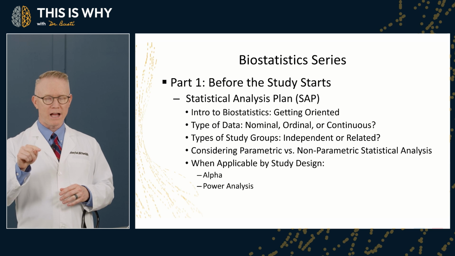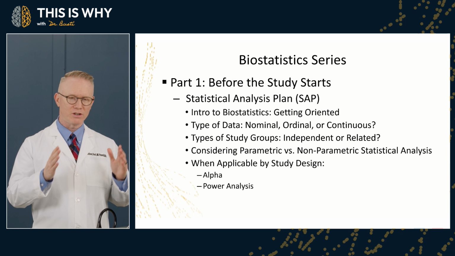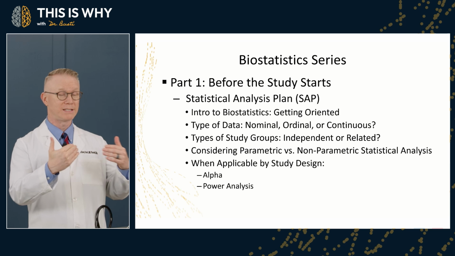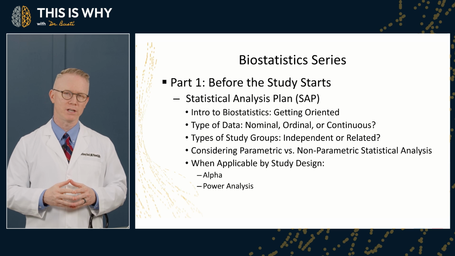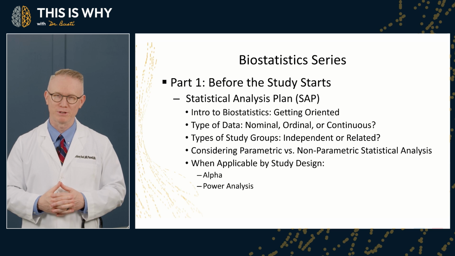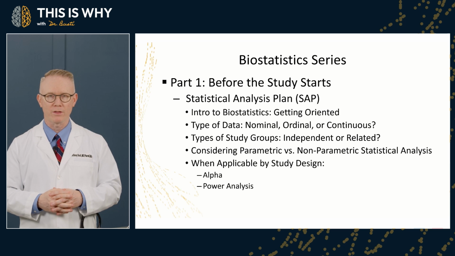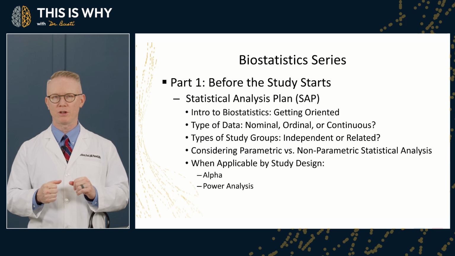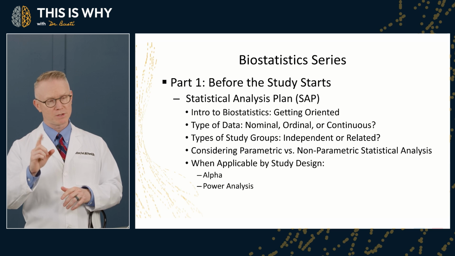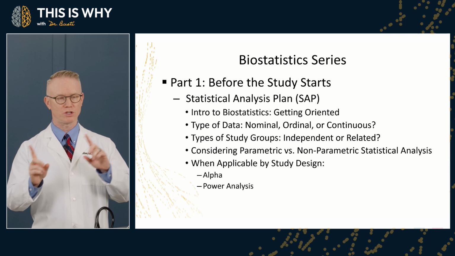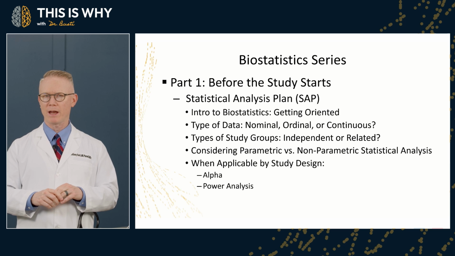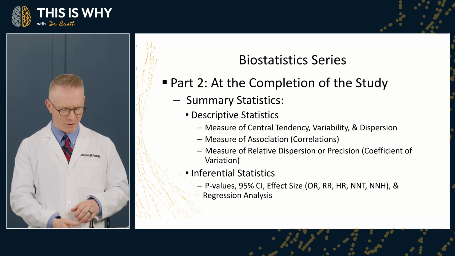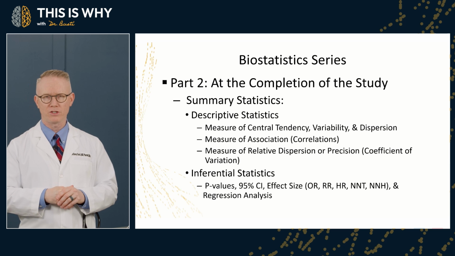Now, we are down towards the bottom here of things that are done before the study's technically supposed to start by the researcher. Hopefully the researcher tells you that. If you're reading the paper as a clinician, or as a researcher reading other people's research, these are things that are done before the study starts. You have to determine the type of data, how many groups, and what type of analysis you're going to do, and then you set the alpha, which becomes important also for power analysis. So the two can't really be fully separated without some degree of context. I'll build some of that in here, but if you need a separate review on alpha, that is available for you on the channel.